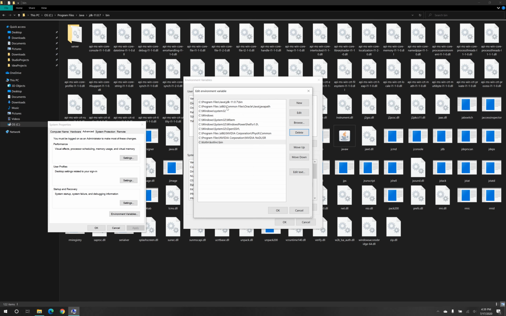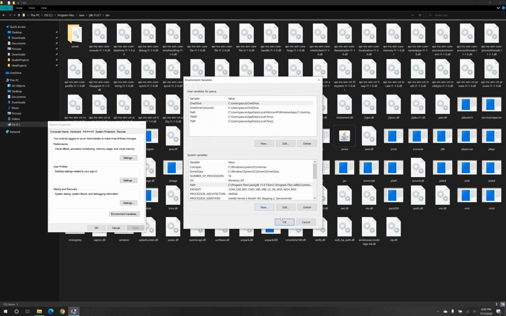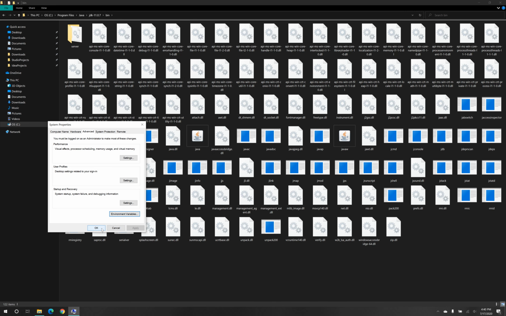Okay, so you add that there. If you have both 8 and 11, just make sure, if you want the system to use version 11, that you move it up. You can see move down, move up. When you add 11, it's going to be at the bottom, so make sure you move that all the way up to the top, and then your system will pick this over the other version below it. This is like a preference, and then you click OK, and OK.